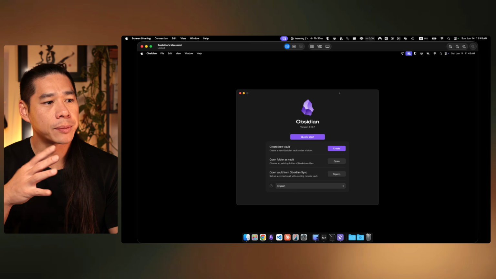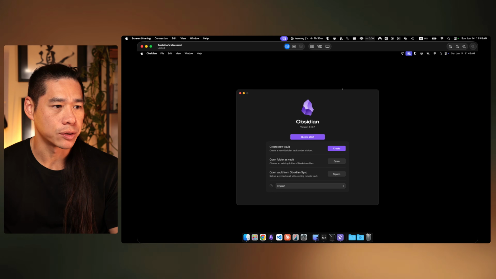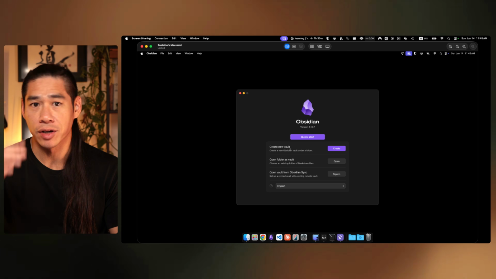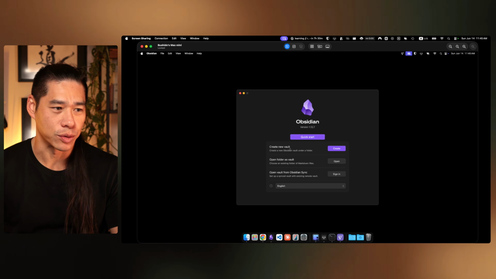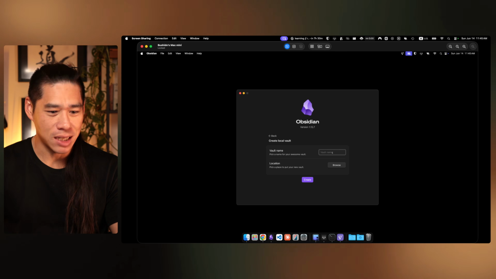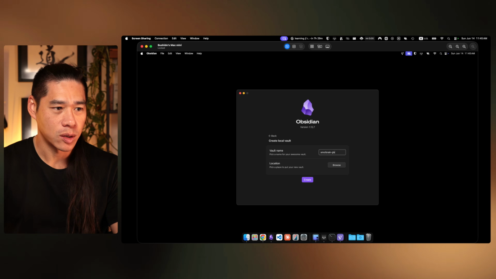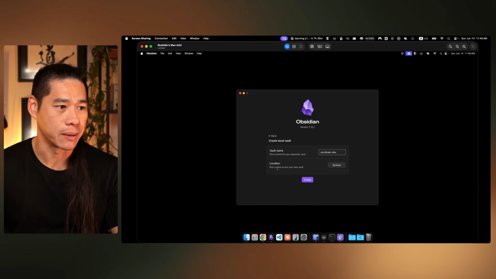So when you open up Obsidian for the first time, this is what you'll see. Don't worry about quick start. Let's create a new vault together. You've got Uncle D here to talk you through the whole thing. So don't stress about the quick start. Hit create and let's name this Small Brain your name, or in this case, my name.